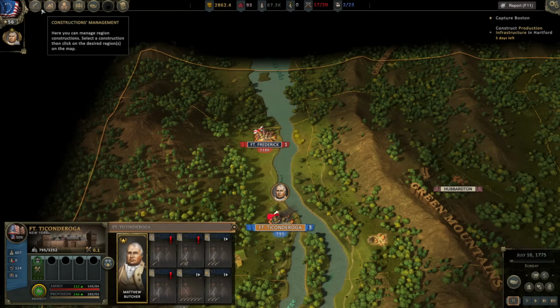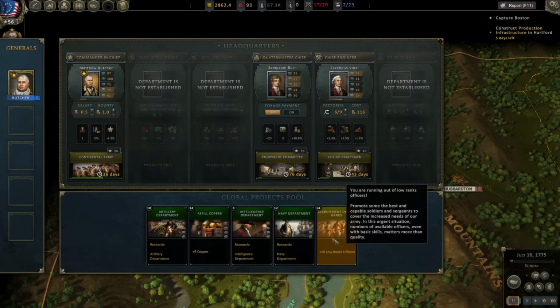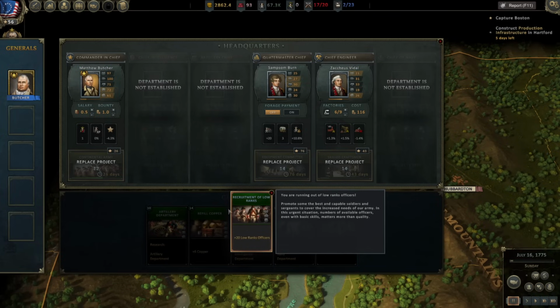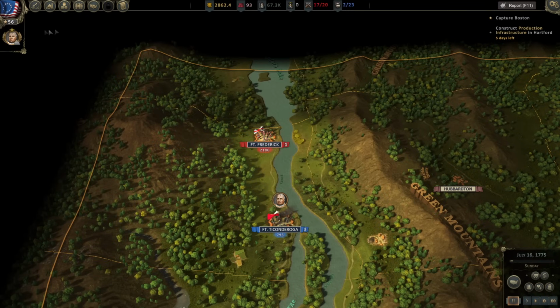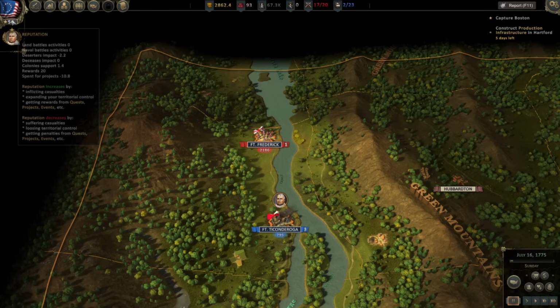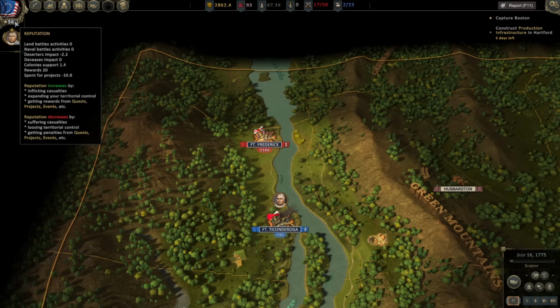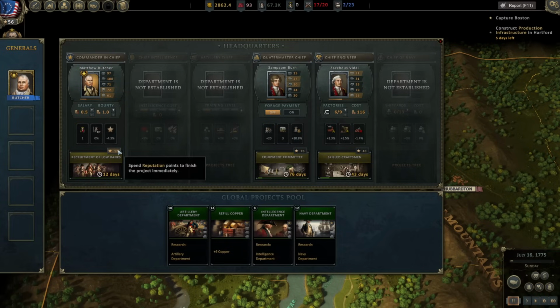How do I get junior officers? I guess let's go to this. So 20 low-ranking officers is what I need. We'll replace the Continental Army objective with a low-ranking officers objective. It'll take 12 days. The reputation going up to 56 from the 30s helps us, I think. I know this matters, I don't know how much it matters. But how much is 12? If I spend 12 reputation, we drop back to 44. How much of a hit is that?